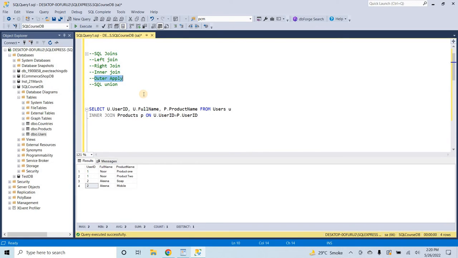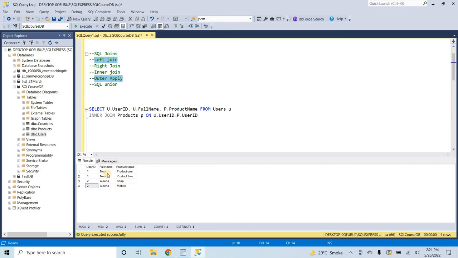And now I will tell you about the outer apply operator in SQL, right? We can use either left join, inner join, or outer apply. Basically these are used in a similar way, but there is a little difference.